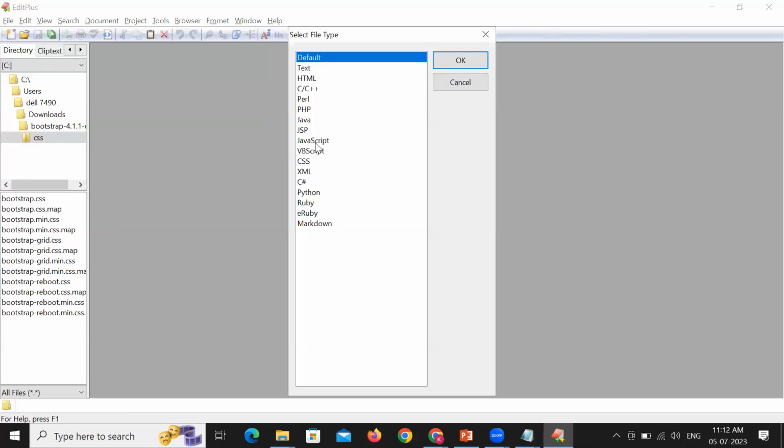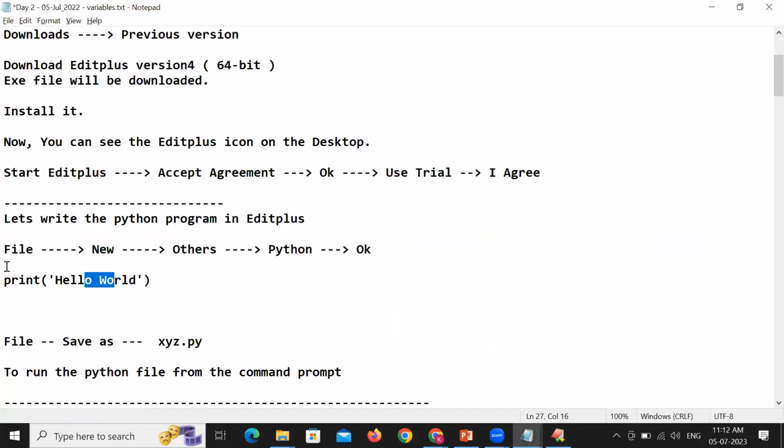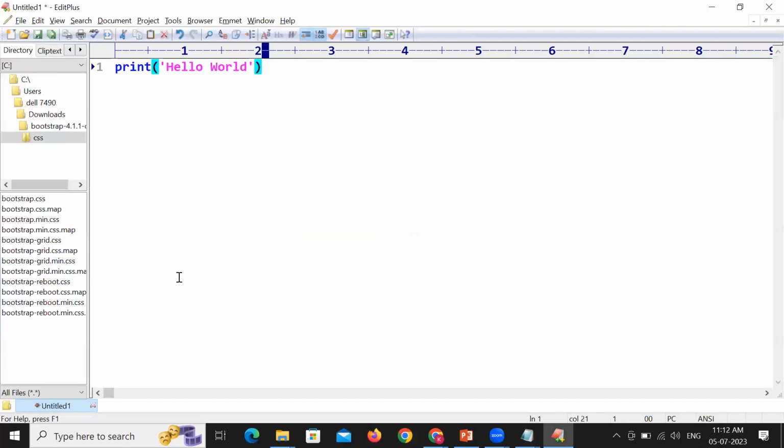So you have the option here. Yes, Python. I want to write a Python file. Select the option as Python and click on OK. An empty file gets opened. I want to write a program to display a simple hello world. So we have a print line. My dear participants, you know how to write a print line. So this is how to print some characters on the screen. I want to print hello world. So this is my program. I'm done with writing the program.